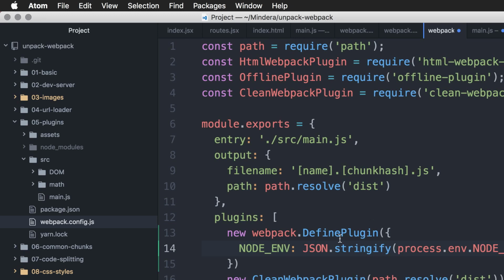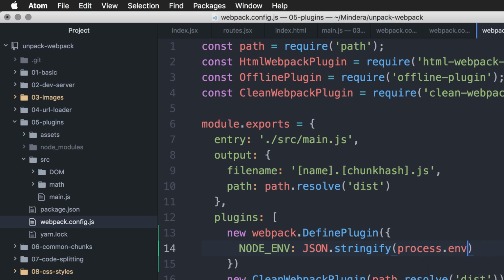Go ahead. I noticed that only the node environment passes through to the JavaScript environment. When I'm using, for example, React, I only get the node environment. Is there any other variables that you can add? I'm not sure how your project is, but in our configuration file in Webpack, this is Node.js. It's run by Node.js. So you can access all environment variables in the process object. For example, in the main.js, I only have access to the node. Yeah, that's okay. In Node.js, all environment variables are available here.